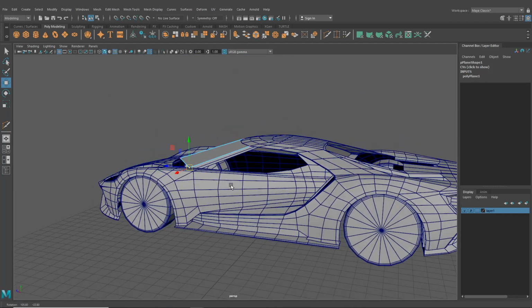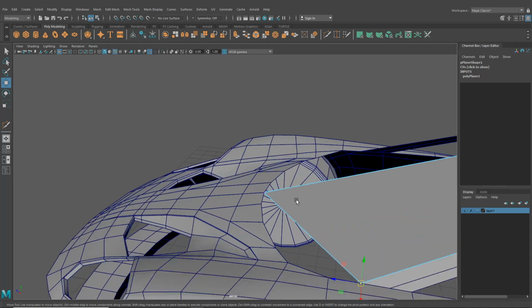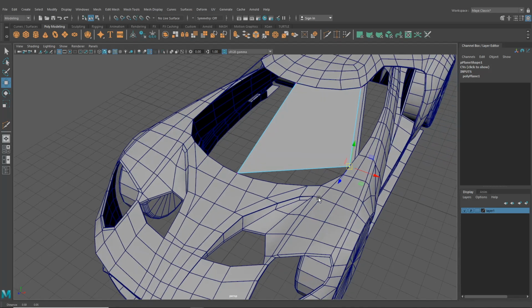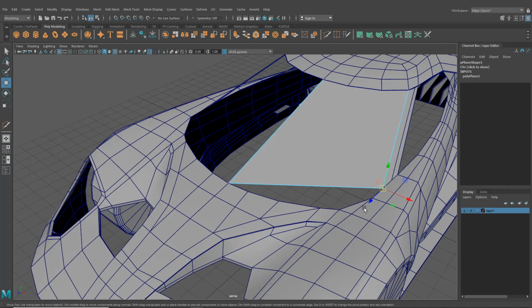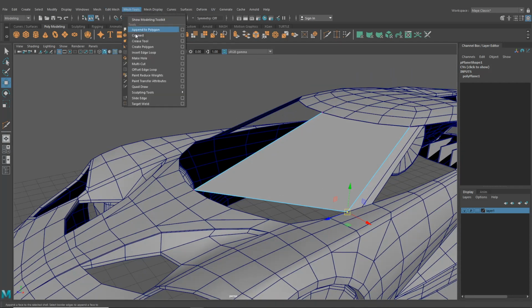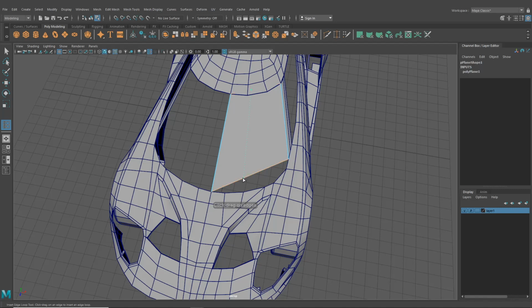So it's going to be something like that. Now the windscreen here isn't obviously going to join to the actual hood there, but we're going to snap it to that hood to get that same curve, and then push it down because there will be some kind of plastic cowling underneath there. So let me grab my insert edge loops, and I'm going to just drop in 2 for now.